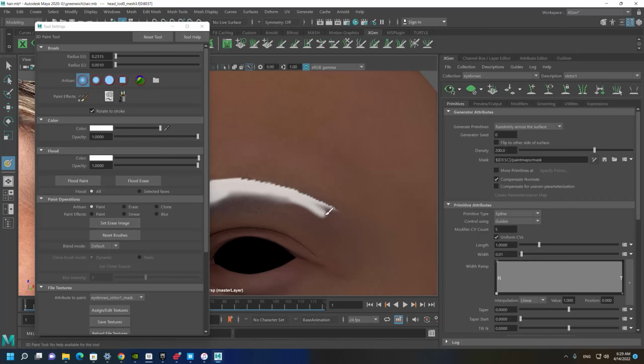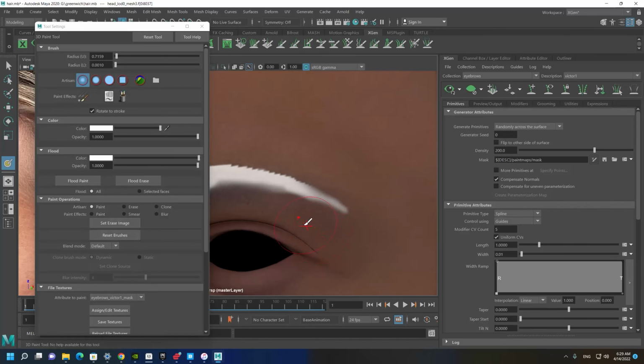So I'm changing the flow, and also I need to make that last part thinner.